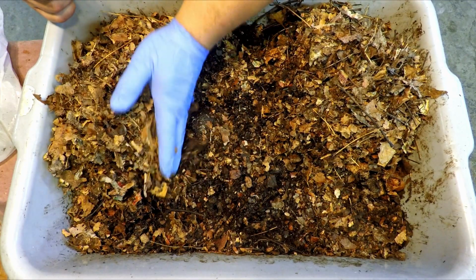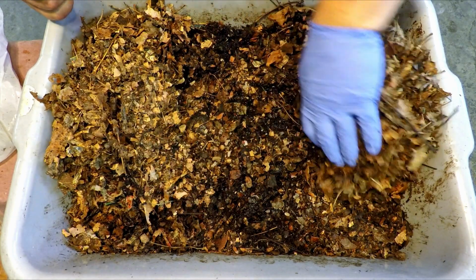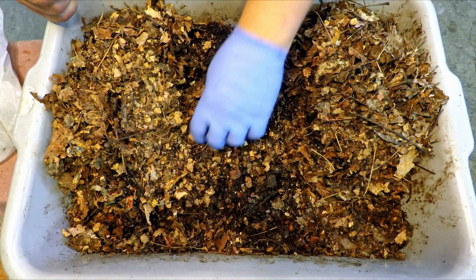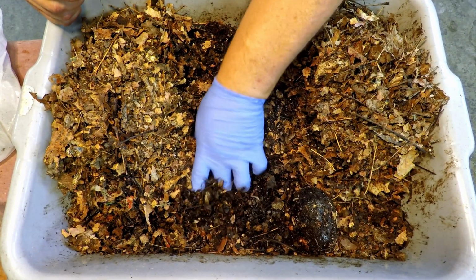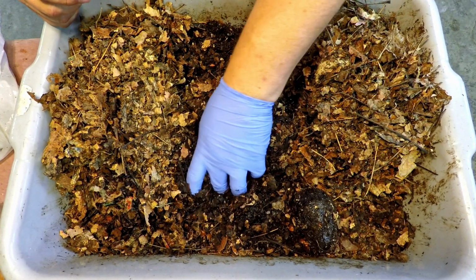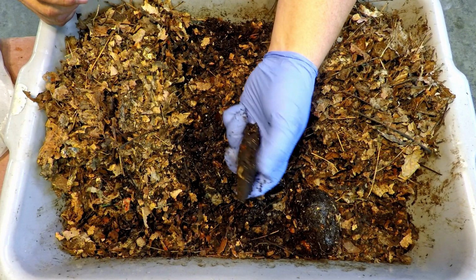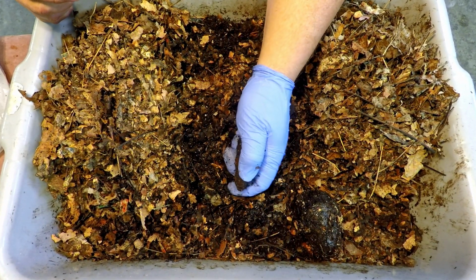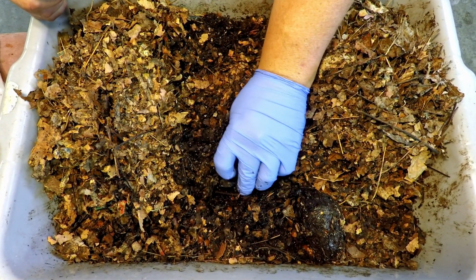Here too, the leaves are holding up pretty good. There's a whole bunch of them. And we were doing the same thing here, not adding new ones, trying to see what we could do about preserving the existing ones. But when it comes to preserving stuff, I think I'm done trying to preserve some of these slow composting items. So here too, I'm going to see if I can kind of help with the mango seed.